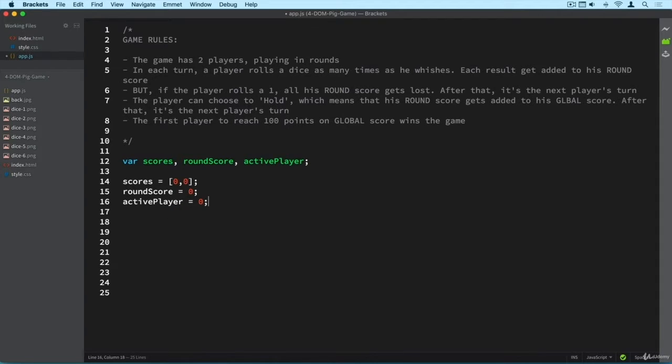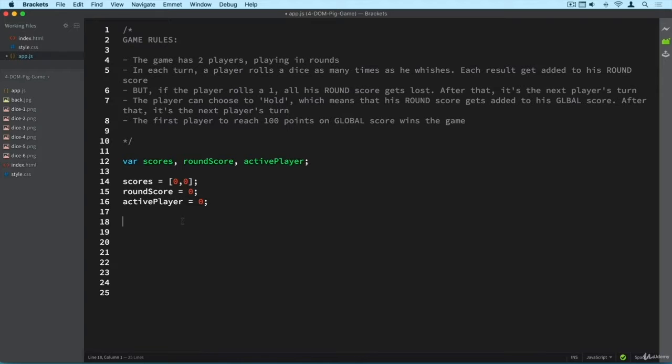So 0 will be the first player and 1 will be the second player. And I'm doing it this way because later we will use this variable to read the scores out of this array. And since this array is 0 based, we need the 0 for the first element here and then the 1 to read or write the second element. Okay, so these are the basic variables that we need for now. We will probably add some later, but it's enough for now.